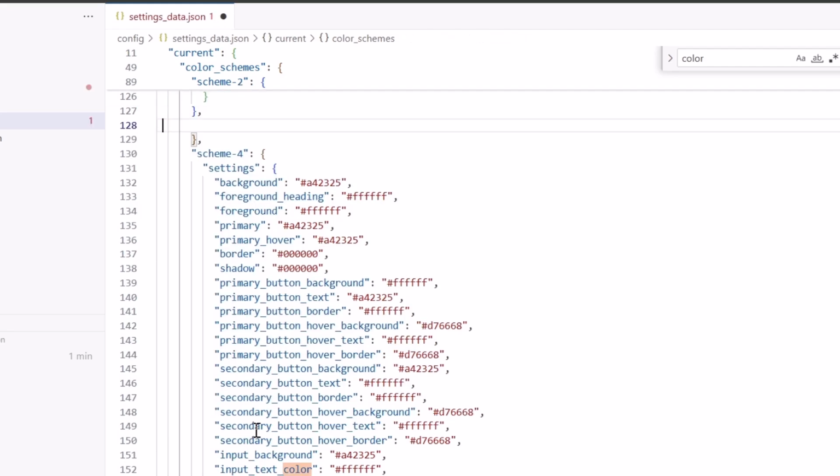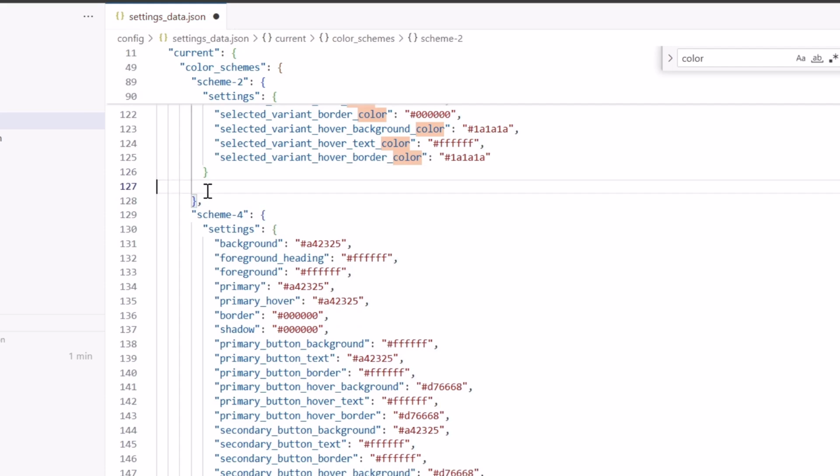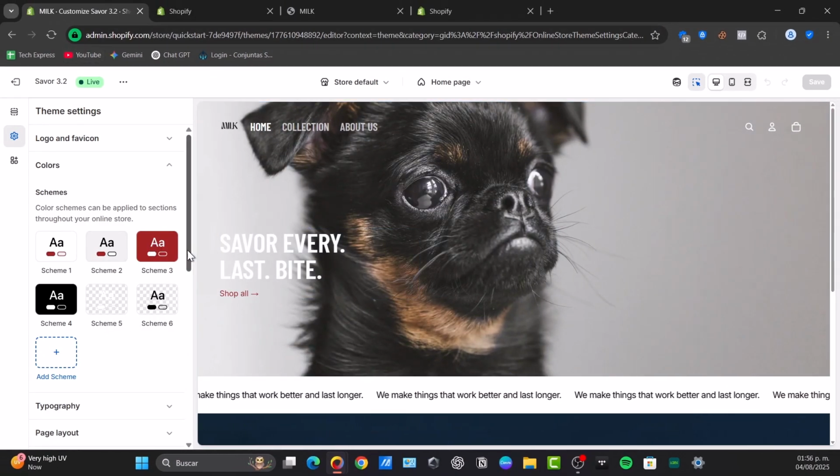Now this is a critical step because you need to check the commas. If you delete a scheme that was in the middle of a list, you must also delete the comma after the preceding scheme. If you delete the last scheme, you must remove the comma from the second to last scheme, so it doesn't have a trailing comma. In my case, I have 2 commas in here, so I delete those and I hit save. Now go back to the theme customizer and refresh the page and see if your scheme no longer appears. In my case, it no longer appears, and voila, the process has now been successfully done.